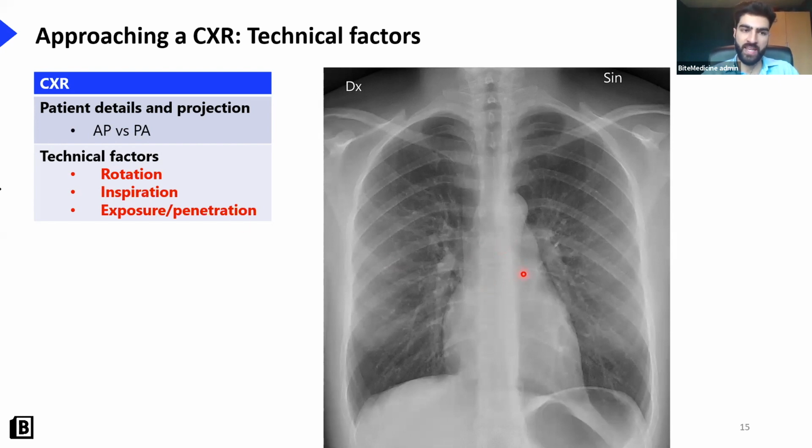So these are the technical factors. As radiologists, you don't comment on the technical factors unless there's an issue. For every film that I report, I'm not going to go through these things unless there's an abnormality, then I'll mention it. For your exams, you should always mention it. And if it's normal, just say the film is adequate. If there is an issue with rotation, inspiration, or exposure, then mention it. Say the film is inappropriately rotated, there is poor inspiration, there is poor exposure, etc. So always make sure you comment on the technical factors in your OSCEs and in your exams.